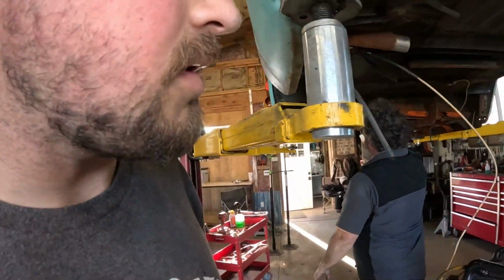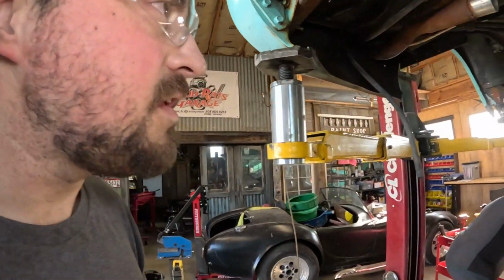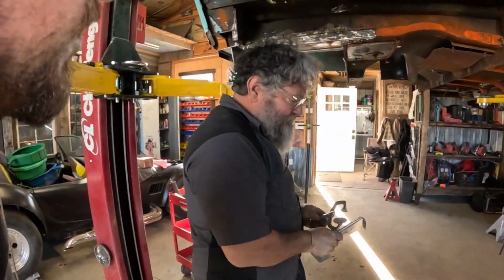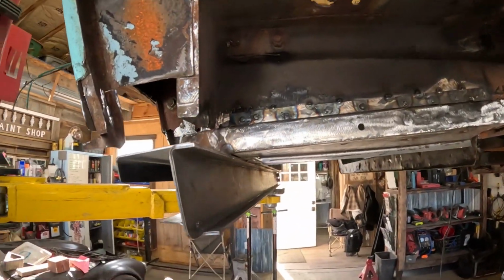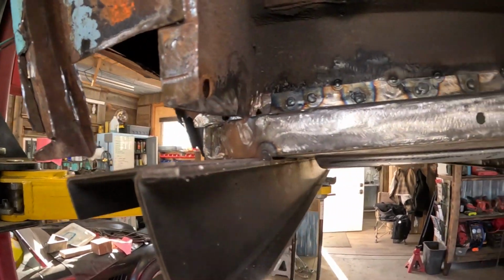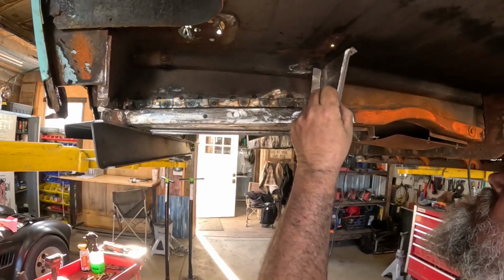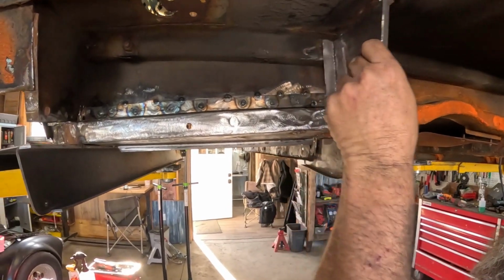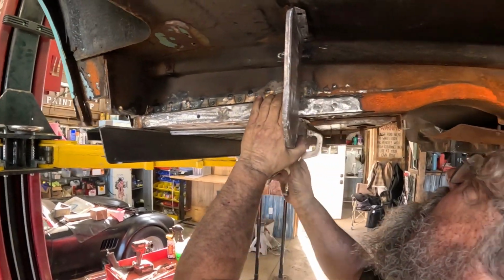Okay guys, we are wrapping up day 4, or no, day 5. We're wrapping up day 5, and Homeless Newell has done some great work in here. Look at this piece he made and put in. Holy cow, guys. A good amount of work, but we've got it. It's in. Look at that. Holy cow, dude. This guy's amazing.